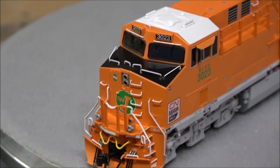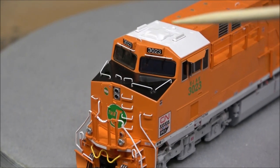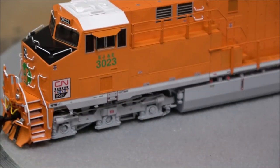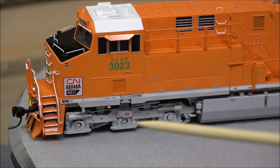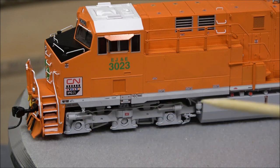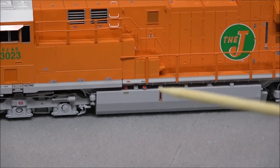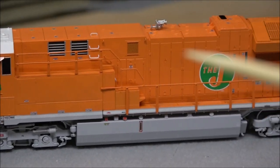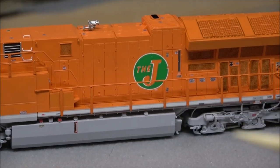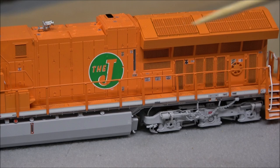Silver-tipped MU hoses, looks like a Kadee long-shank metal coupler, grab irons, sand filler hatches on the nose, antenna configuration on the roof, sunshade, really nice window tint — Intermountain does the best window tint in the industry in my opinion. Jacking pad, rotating bearing caps on the trucks, the e-bell mounted on the front of the hood, sanding lines, sight glass and emergency fuel shutoff, dynamic brake fans, horn, compartment detail, exhaust towards the back, truck chain, brake chain connected to the shell, brake wheel, and radiator fan grills on the rear.